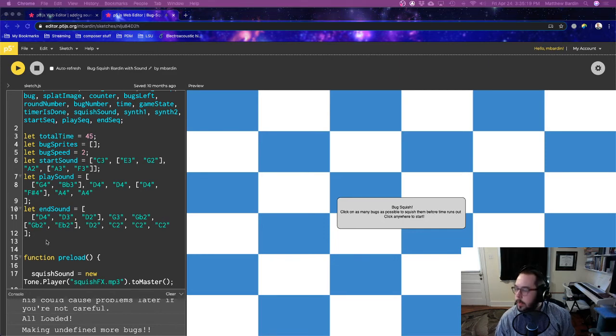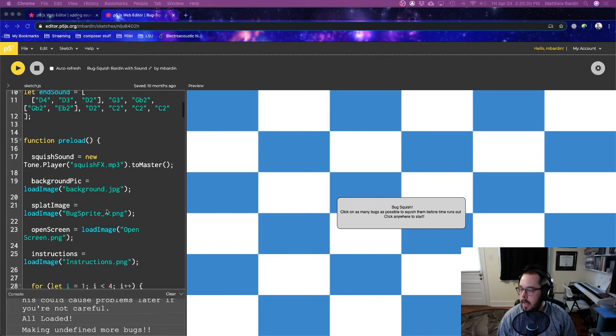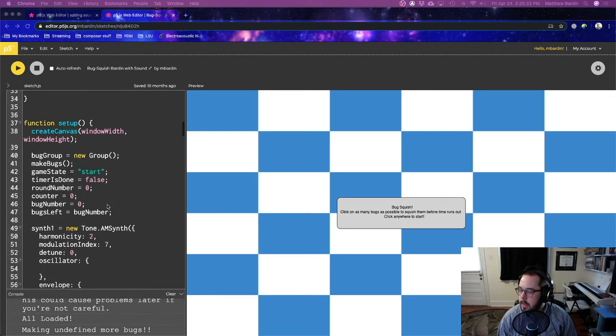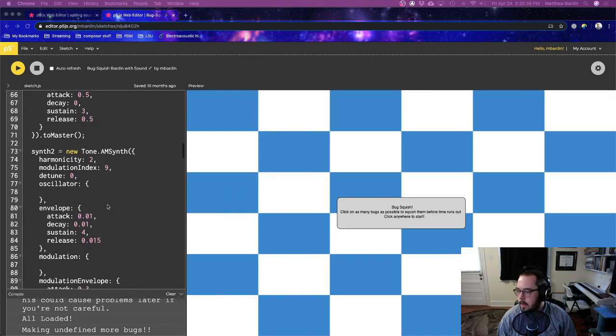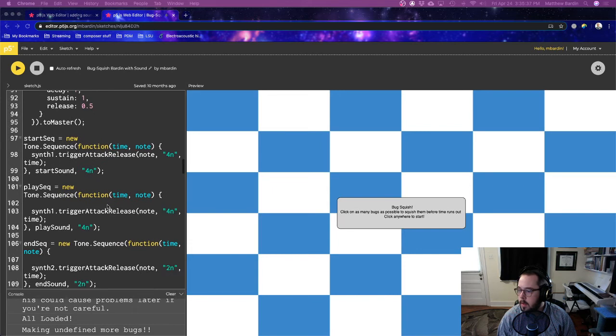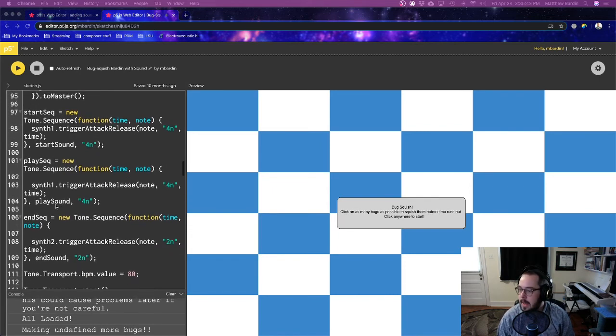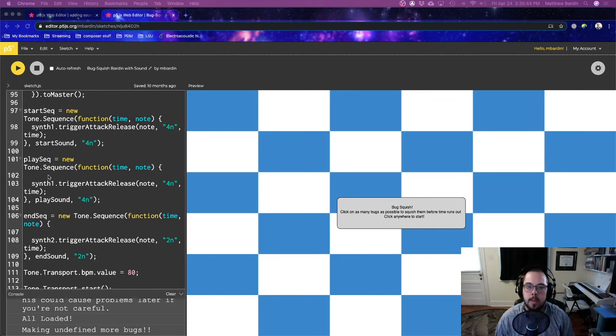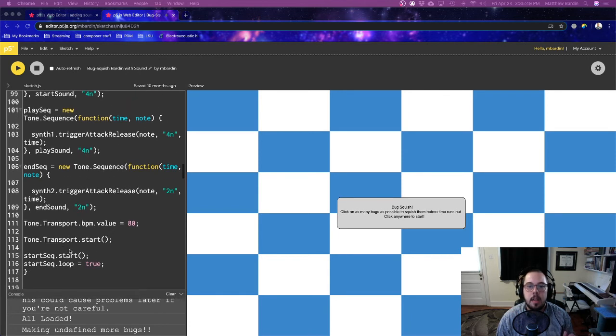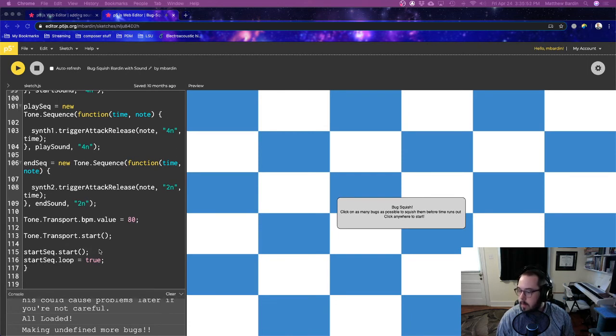There we are. So again, this is just that opening melody happening again and again. It's the very end of that setup function where I say, hey, play the start sequence, which I've loaded into a sequence happening after my synthesizers. Start sequence equals new, and so on. And then the play sequence has the same synthesizer. You'll notice the ending one sounds different because it's in a different synthesizer. But then we get that start sequence dot start.